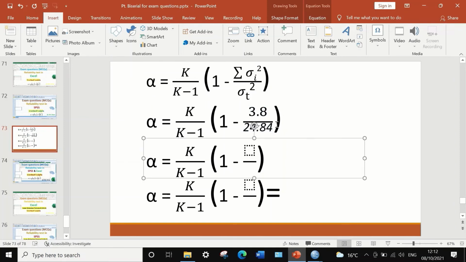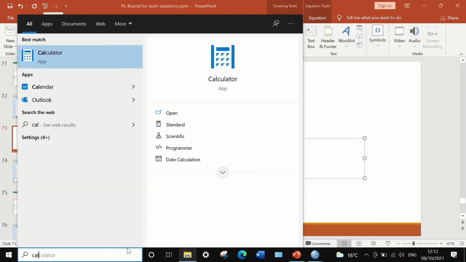Now we have most of the components required for calculating the Cronbach's alpha ready. So the next step is to divide these figures to find out the product. To do that, I'm going to use a calculator here.